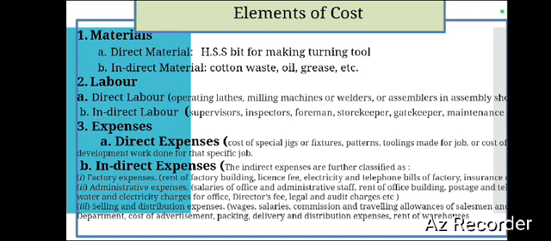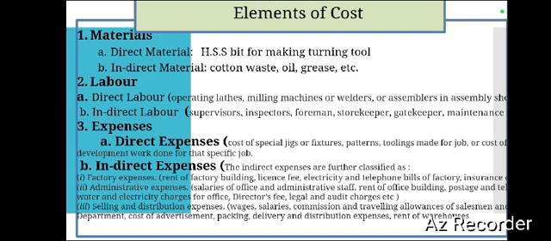What are direct expenses? Direct expenses are those which can be charged directly to a particular job or done for that specific job. Examples of direct expenses are the cost of preparing designs and drawings for the manufacture of a particular product. Suppose we are going to use any special jigs and fixtures, patents, or tooling made for a particular job, or the cost of development work done for the specific job. So these all come under direct expenses.